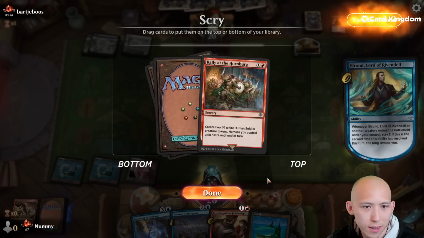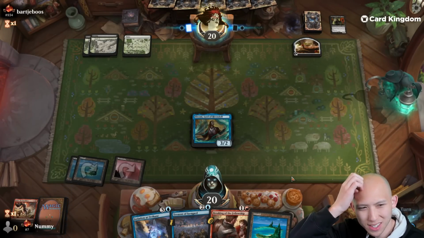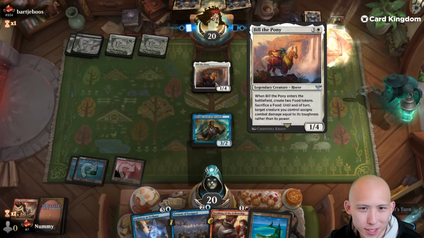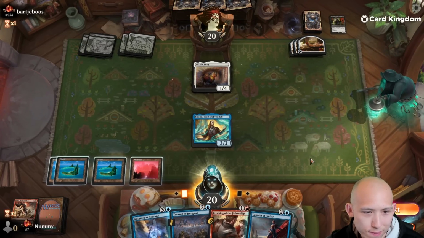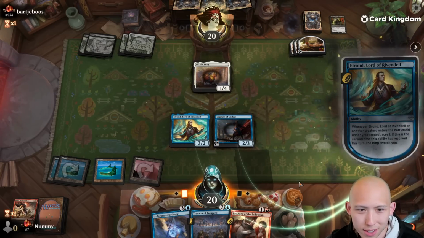Scry 1. That would let the ring immediately tempt us, but I don't think that's good enough right now. Hey, Bill the pony. That's 2 more foods. Bill's pretty annoying. Okay. Bill would have been a good one to counter with the Stern, whatever it's called as well.